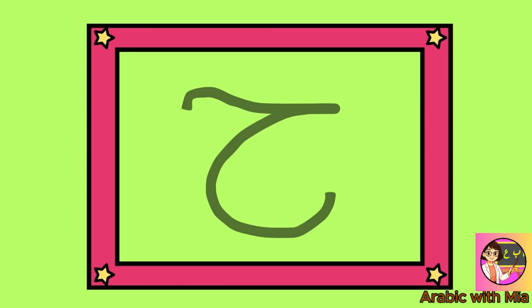First, draw a small eyebrow, a short curved line from left to right above the writing line. Next, from the right end of the eyebrow, draw a half circle that goes under the writing line and curves back up to the left side. This makes the open ball shape that all three letters share.